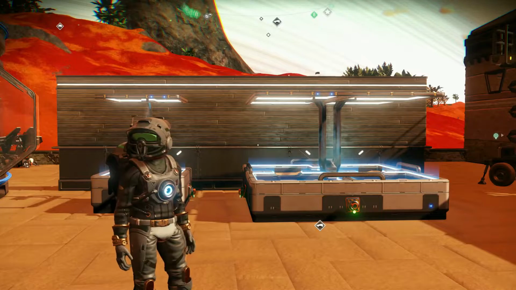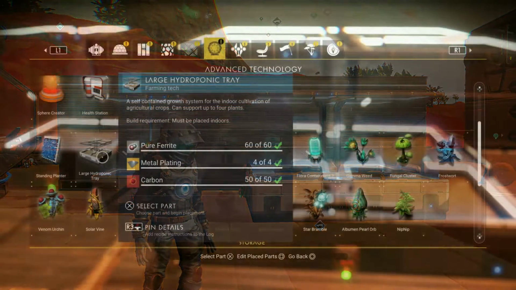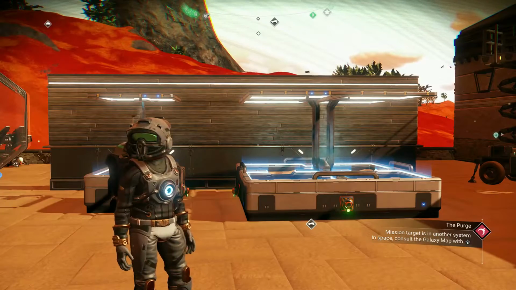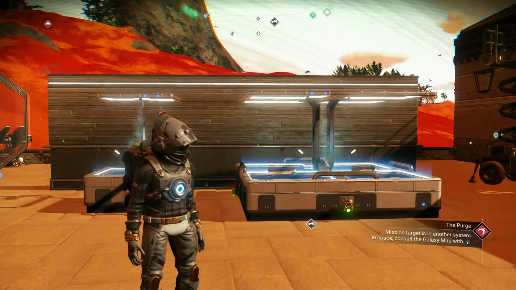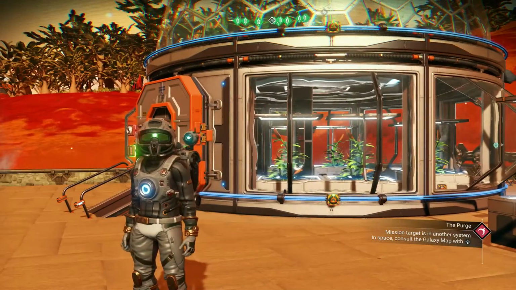I needed 15,000 pure ferrite, 1,000 metal plating, and 12,500 carbon. So as you can see, that right there times 250 is what I used in my farm. But my farm pays out quite well. Now you have another option for the kind of building.